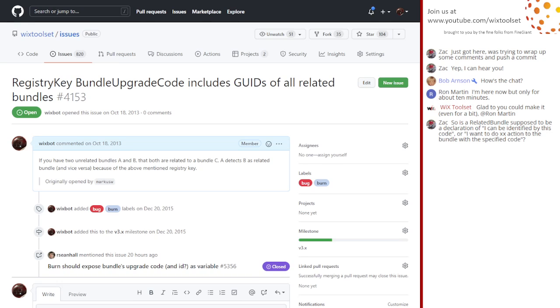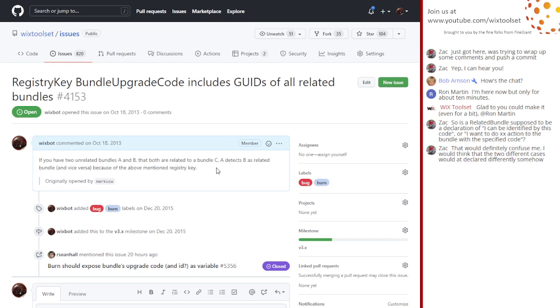Is this something to tackle in four? The reason this came up is because I'm going to implement bundle package. We're going to have to create BA events where we detect the bundle, but we also need to detect its upgrade bundle relationship bundles so that you can know whether it's obsolete or not. Just like we do with MSI.